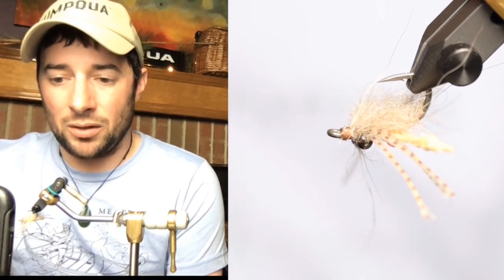What's my go-to dry fly for prospecting in dry dropper rigs? Any kind of caddis.